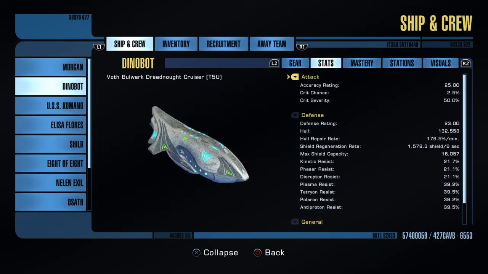So statistics, we got 132,553 on the hull because the T5U ship upgrade was free, so I took it. Max shield capacity of 16,057 and 1,578. We'll call it an 8 on the shield regen rate.